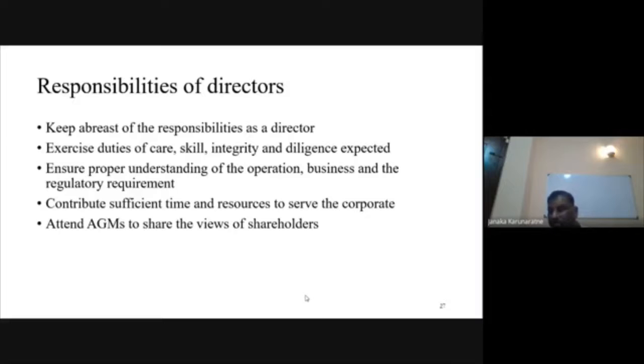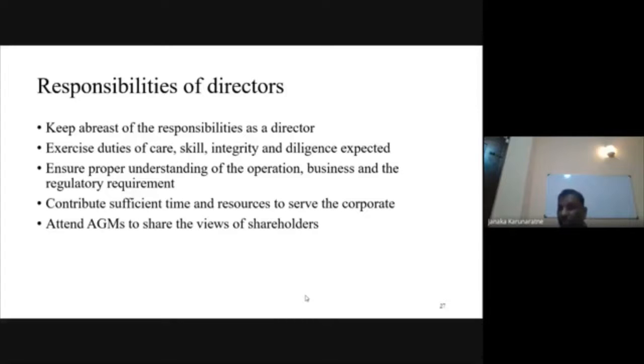In the case of banks, there are limitations on certain directors serving on other boards. Why it is there is to ensure the board member has sufficient time to engage in the bank's operations. Very important. If you have a lot of other engagements, you don't have time to serve on a board. If members don't spend sufficient time with the board, then there will be a lot of risk.